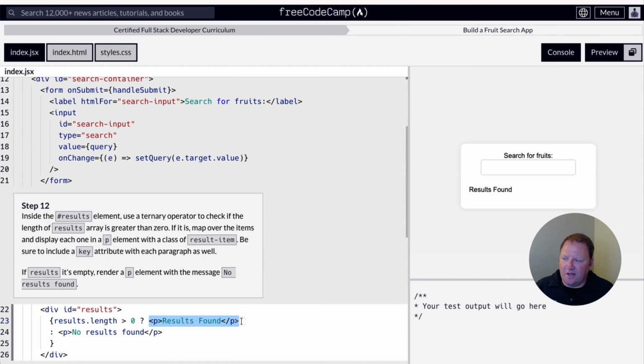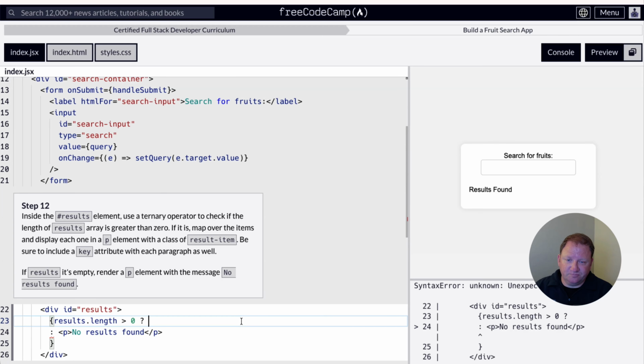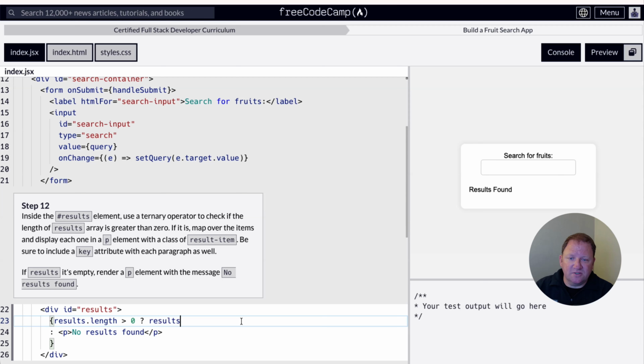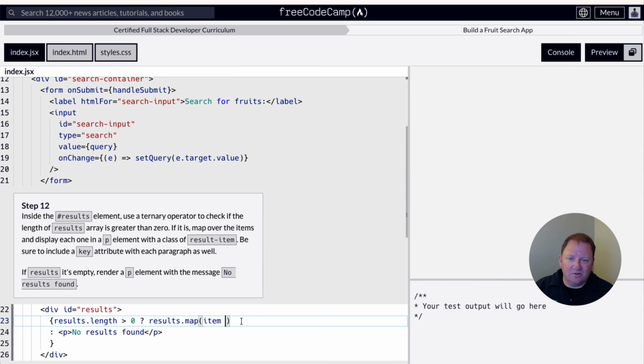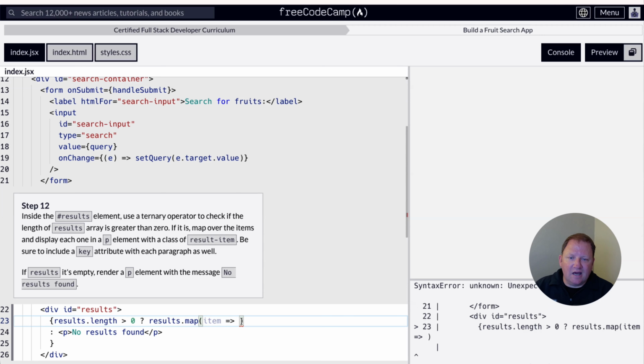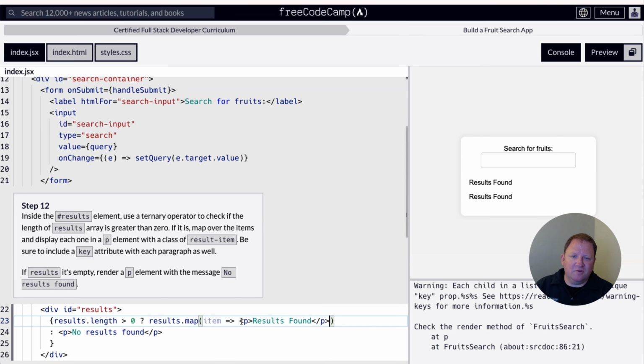So the way that this is going to work is I'm going to go ahead and cut this to my clipboard, and I'm just going to conduct a map. I'm going to do results.map. And in here, I'm going to do item. I'm going to do an arrow function, and I'm going to paste what I have on my clipboard. And notice that we are effectively looping. Okay. We're looping through this. But where you get the results found, we don't get to see what those items were named. That's a real quick fix.